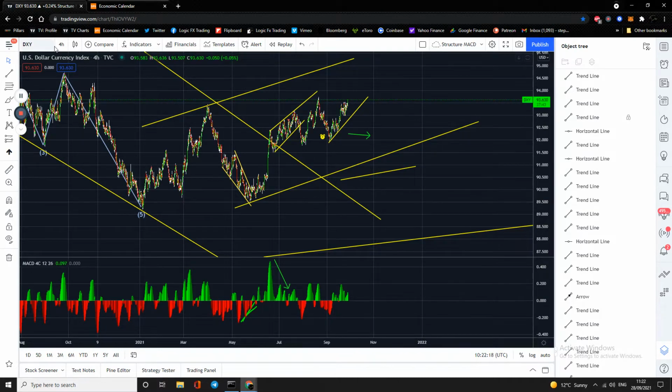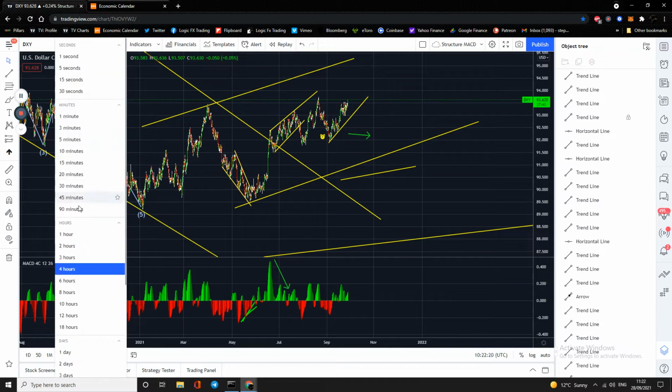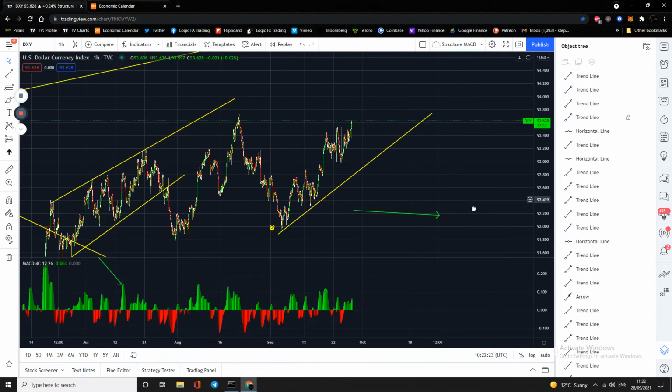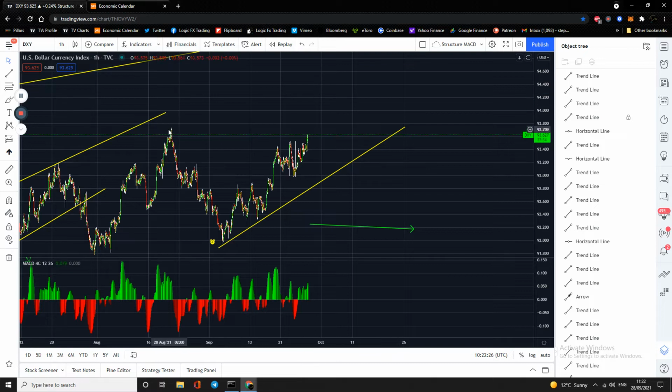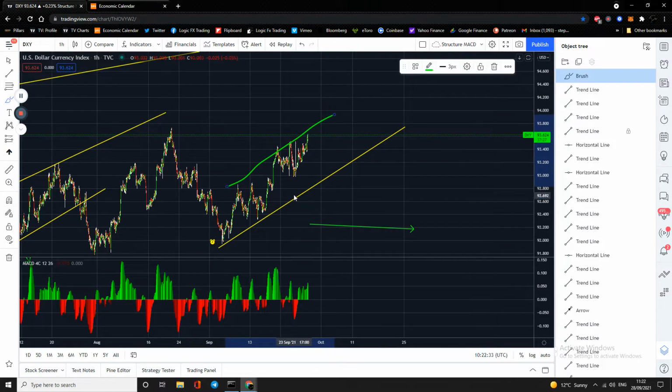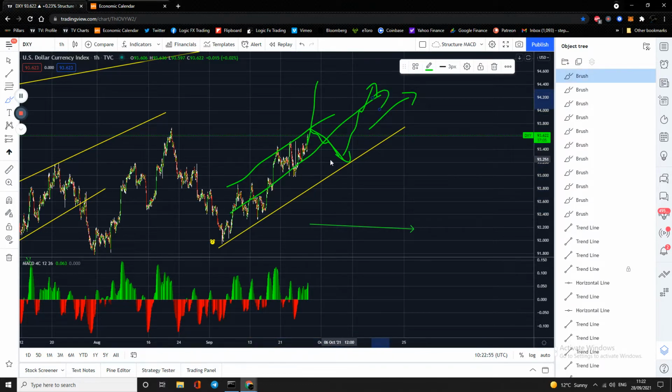So here we have it. It's moving on up. We're on the 4 hours. So let's come down to 1 hour. Have a look at it. I suspect this will push on up. There's the little double top we're coming into that I'm a little bit concerned about. The other thing you could look at here is that structure. And you say, yeah, well, while it's in this structure, it's going to continue on up. Of course, it could break and go, but you could also end up with that sort of situation. Now, I don't think we're going to get that today because of what treasuries are doing, but it could continue to go up in this manner.